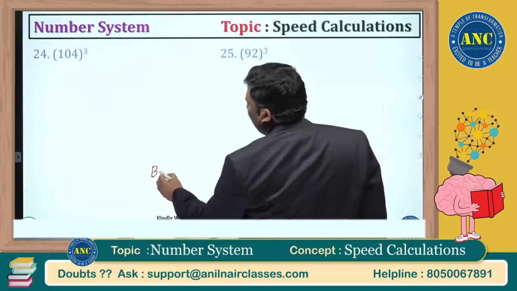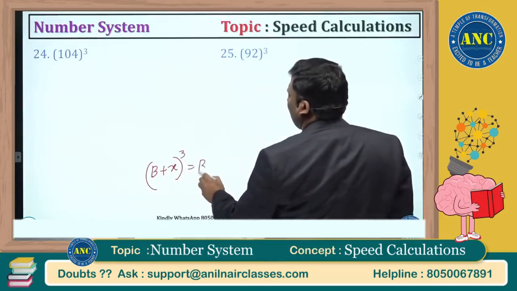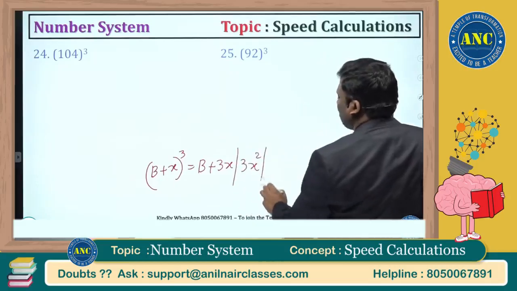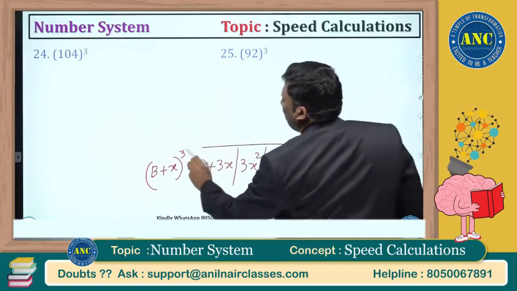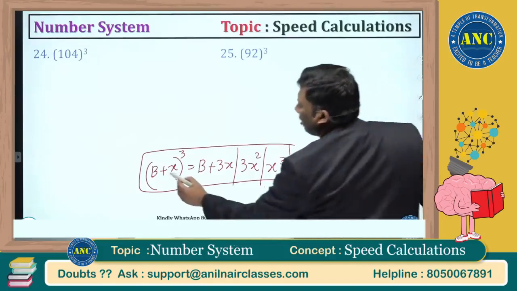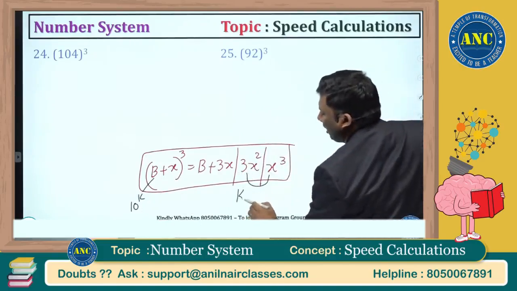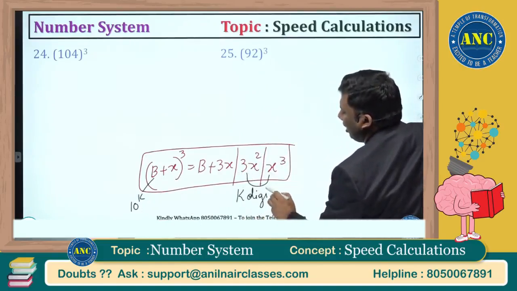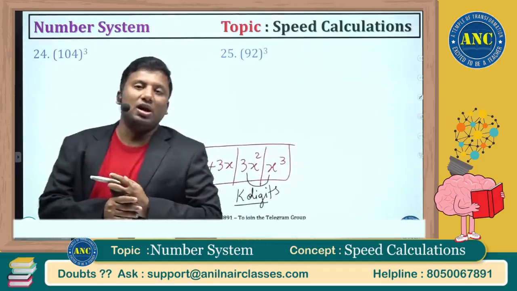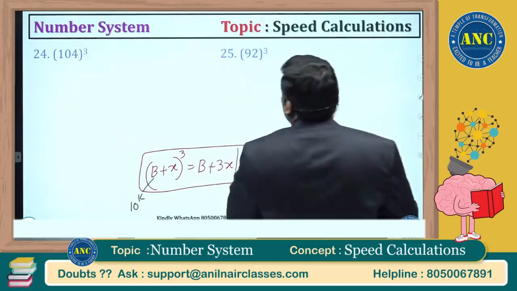These two slides will give an application of how to find the cube of a number nearer to 10 power k. B plus x whole cube is b cube, 3b square x, 3b x square and x cube. If b is of the form 10 power k, the last places can take only k digits. Listen carefully to this approach. This approach is extremely important for us to be used in arithmetic.